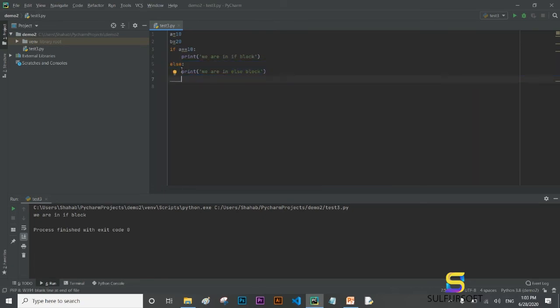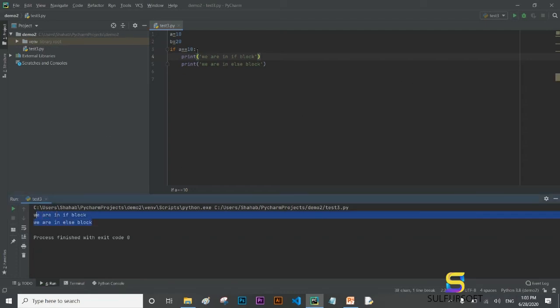For example, I'm not using else, I'm doing this, then both print statements will be in the if block like this. Yes, you can see the output, both are in the same block. Now I am going to make it a separate block. So the below print statement is not in the above block. It has been separated from the above block by removing the four spaces behind it.